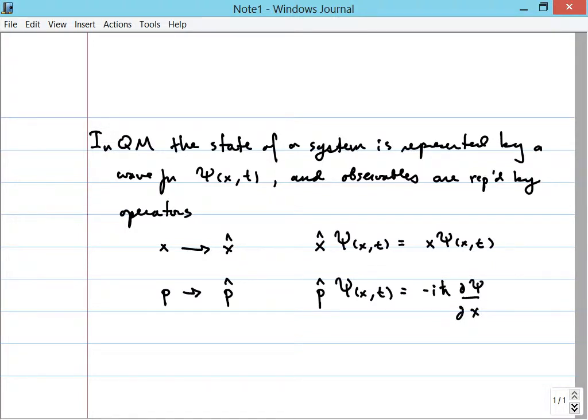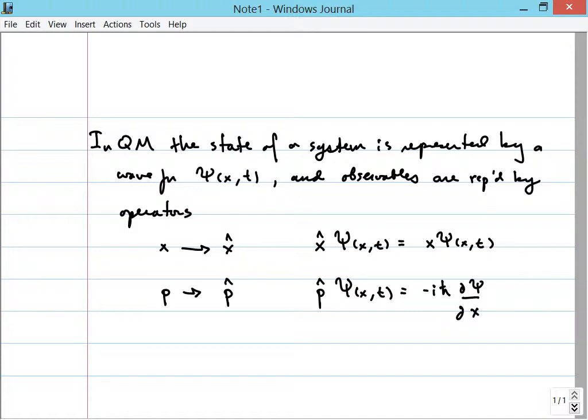So it's impossible really to overstate how different this is from our picture of observables in classical mechanics. In classical mechanics, observables are just numbers associated with the state of a system. If you have a particle that's moving in a particular way, then it just has a particular value of position and momentum as a function of time. In quantum mechanics, however, the rules of the game are slightly different, and instead we associate these observables, the quantities that we would like to compute, with operators.